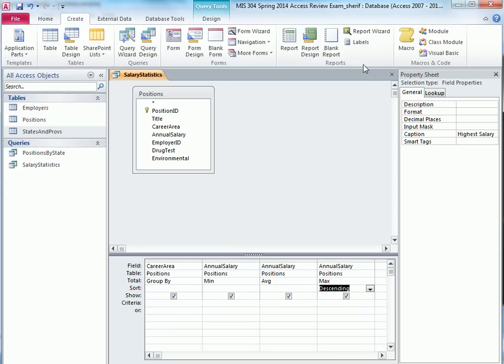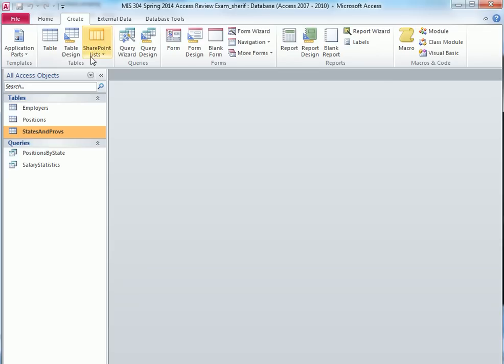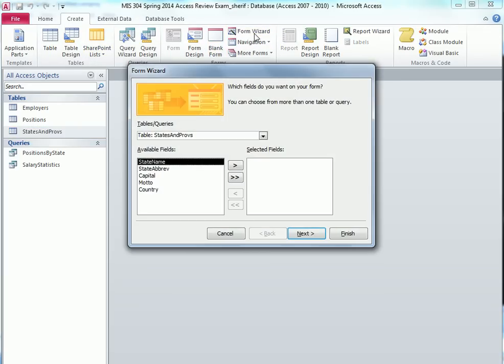So click on create. I'm going to close that query first, and form wizard. And the first table that I need, it has the department. So either the employer table or the position table. So I'm going to go under employer and add department.